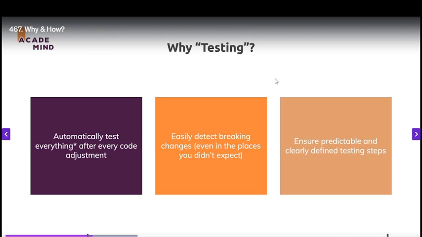Our tests obviously always run in the exact same way since we define all the steps in code. And that, of course, ensures that we can rely on the scenario always being the same. If you're manually testing your app, you might think you're doing the same thing as you did the last time, but in reality, you might not be doing that because you forgot a step. So that is why you should test. How do you then set up your Node project for testing?